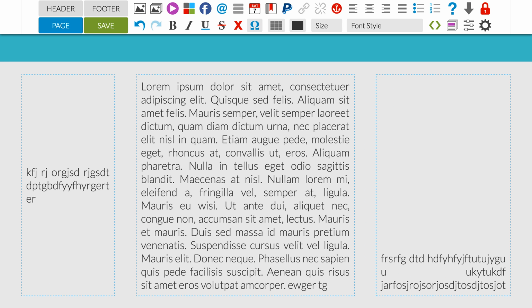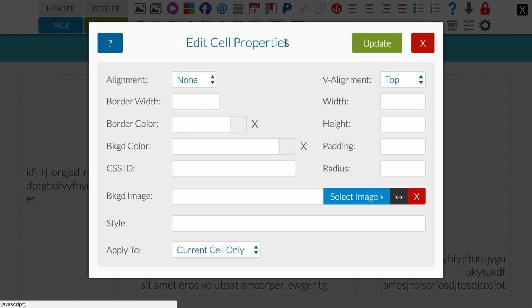Now I also want you to notice that as I type, it expands the width of the table cells. And it does this automatically to try to balance the width of the cells based on content. If you want the cells to have set widths, you can do that. Since we have 3 cells, let's go ahead and make them all equal. We'll go ahead and do edit cell properties. Let's go ahead and set it to 33% since we have 3. This will make them all even.